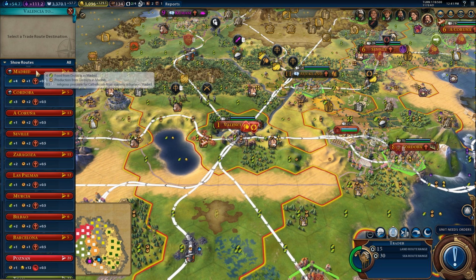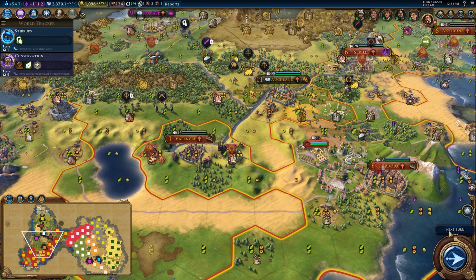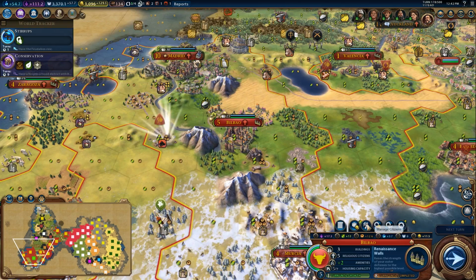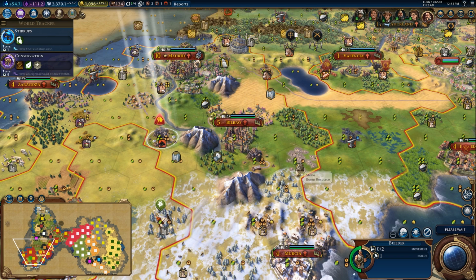So, I'm thinking I want you to trade with Madrid. Cordoba seems like a more balanced place to trade with. Let's go ahead and get the copper online because we need production, gold, and food. And then over here, let's get the mine up, and there we go. That's a 3-3 tile. That's really, really good. And then let's go chop out this, and we'll go into the next turn.